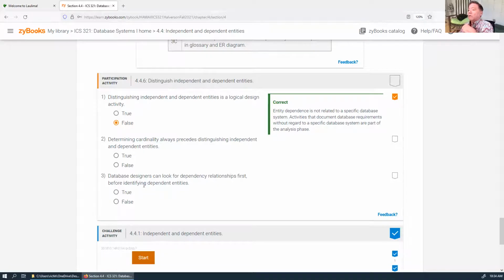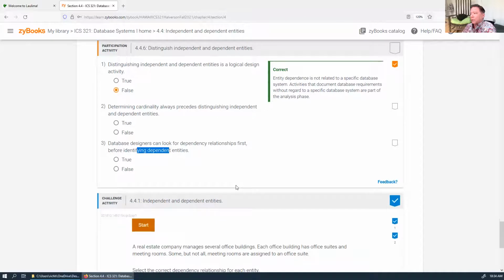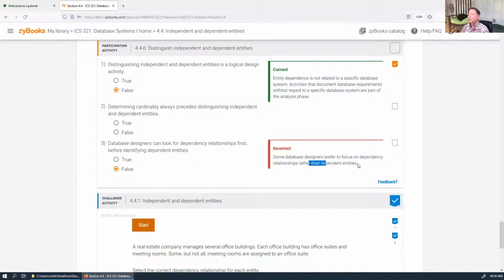I think first you identify the independent entities, and then you look for dependency relationships, so I'd say this is false. Some database designers prefer to focus on dependency relationships rather than... Oh, I'm sorry. I misread this. I read this as identifying independent entities. So anyway, of course that's right.